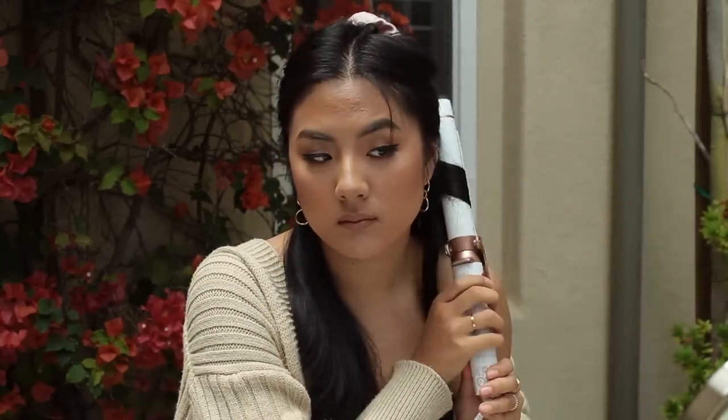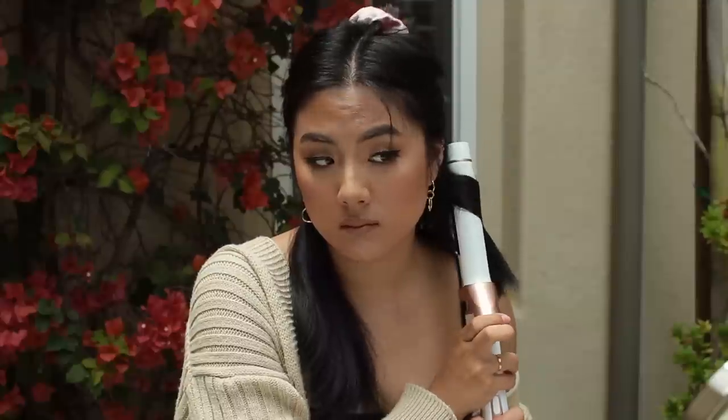I kind of let go a little bit at a time and let it cool — this is how I cool my hair honestly. Then you're left with this really nice bend in the hair. You don't really want to curl the actual end. I pull away and downward, just unclamping a little bit at a time and pulling it down. That's the kind of curl effect that you get. There was a bit of a learning curve with this tool because the iron is so hot that it scared me a little bit in the beginning, but once I got used to it, it's amazing and so easy to use.